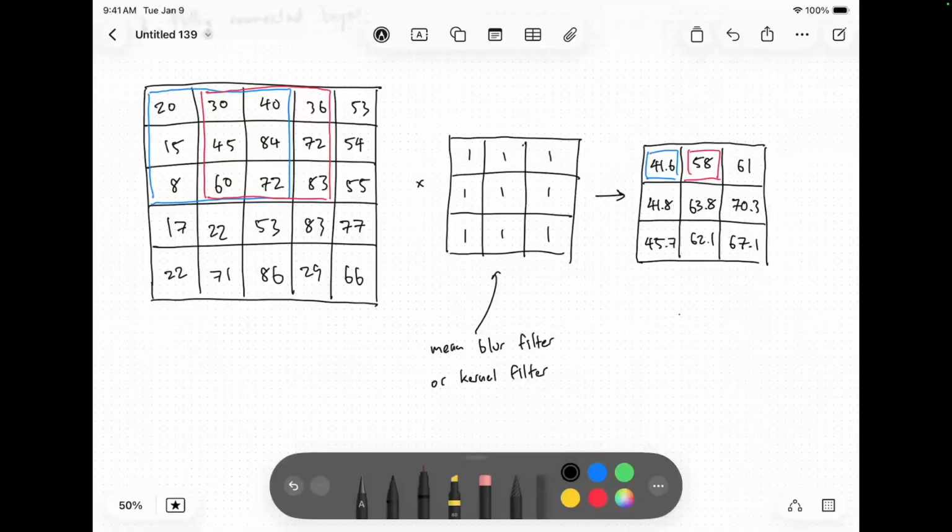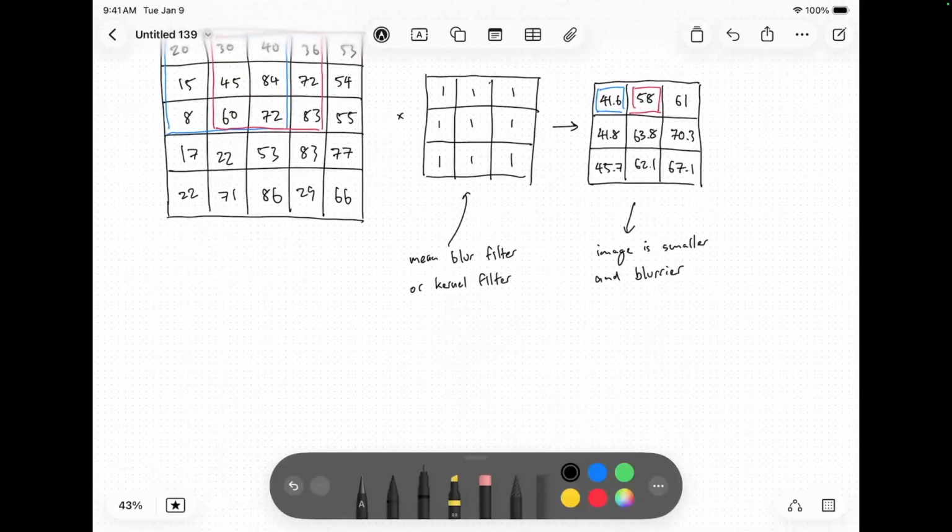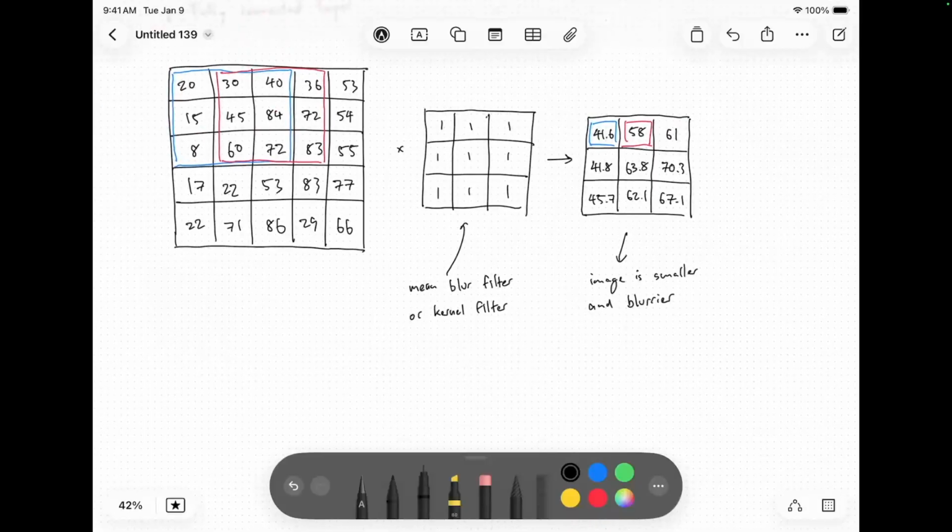So now the image is smaller and blurrier. The smaller part you can alleviate by padding.